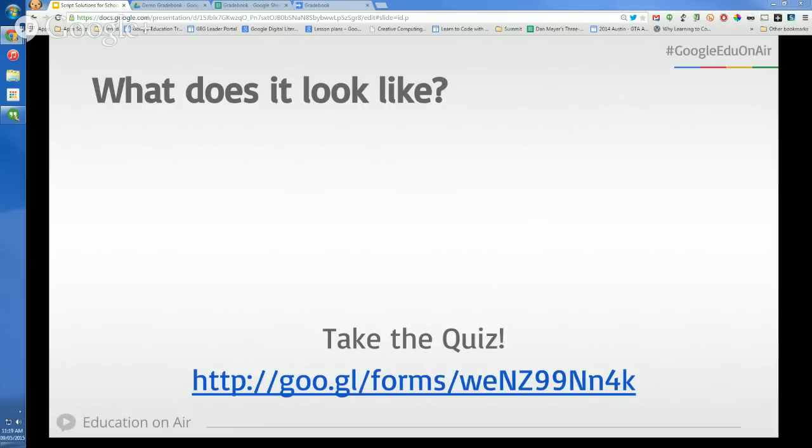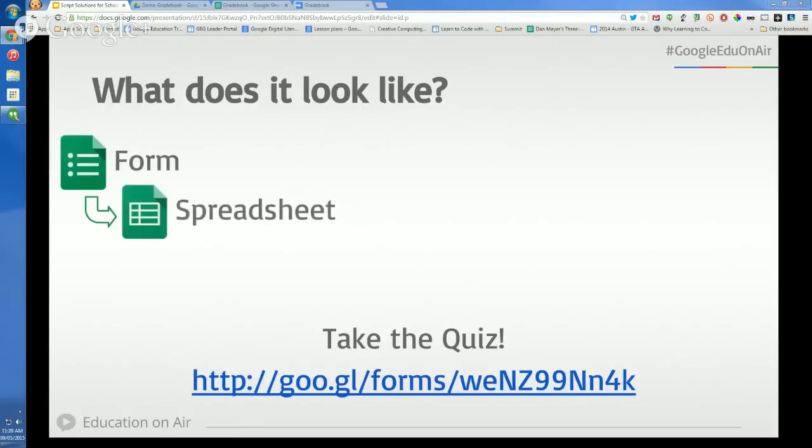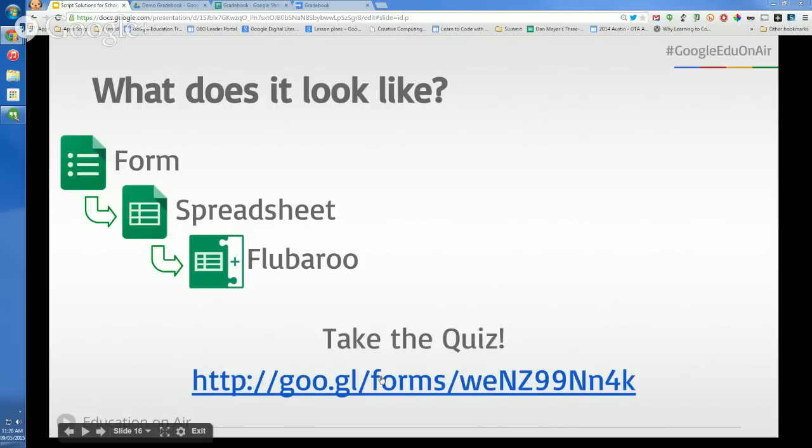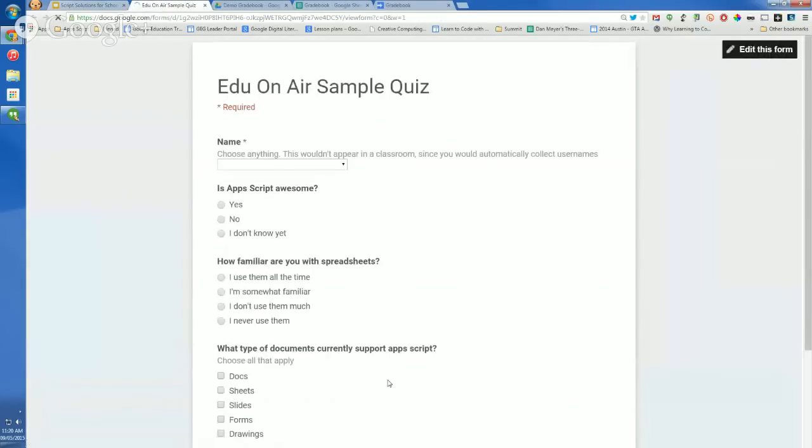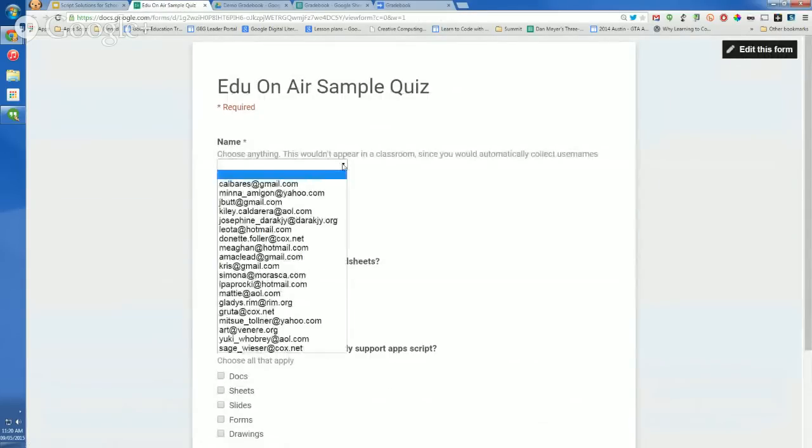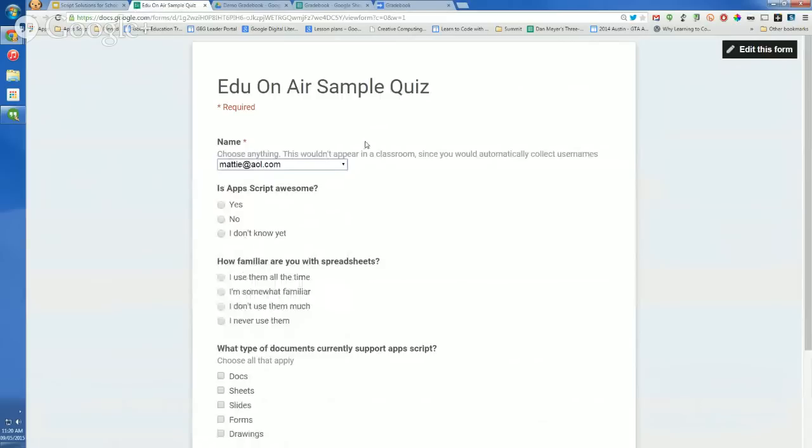So I have a form set up, and that feeds into a spreadsheet. That spreadsheet is set up to automatically grade it with Flubaroo. In that form, I have sample students. So if you're taking this quiz live right now, choose any student that you want. So I'll choose Maddie@AOL.com.